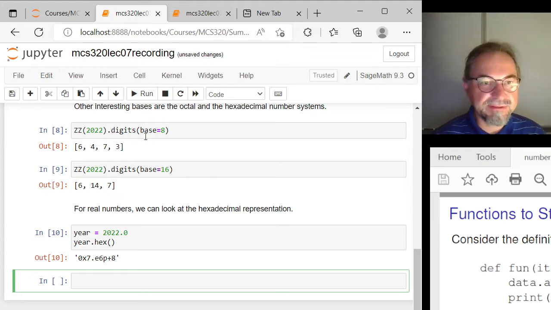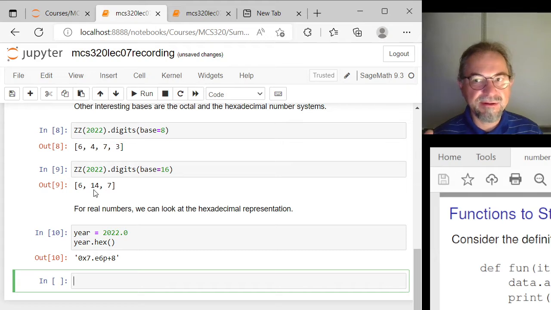So I do have a 7, an E, and a 6 sitting in there. While here you see the 6 coming in, so that's the least significant one. The 14, remember A is 10, B is 11, C is 12, D is 13, so E is 14. And then 7 is the most significant digit. And then we have the power.